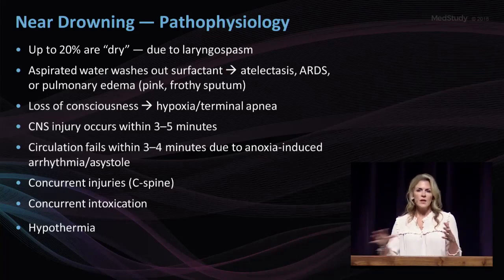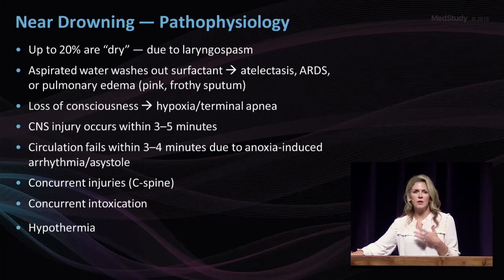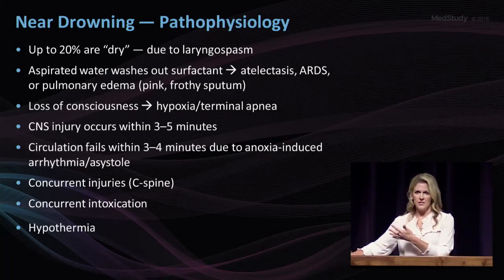What we do know is that patients who drown follow a very predictable course of symptoms. Some amount of water is aspirated into the mouth, into the hypopharynx. You have reflexive coughing. There is a conscious effort to hold your breath. You can only do that for about a minute or so. And then there's an overwhelming inspiratory drive where you will take a big deep breath in regardless of how hard you try not to. You'll get laryngospasm, which eventually is resolved as the brain becomes more hypoxic. And hypoxia leads to loss of consciousness, which leads to apnea, which leads to cardiovascular collapse. And that is the pathophysiology of drowning.